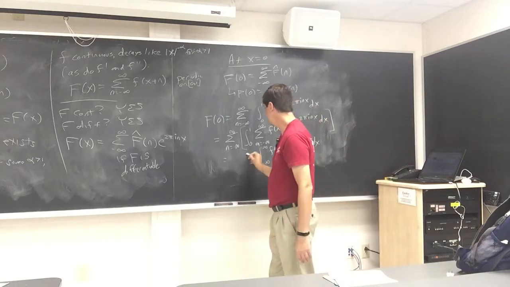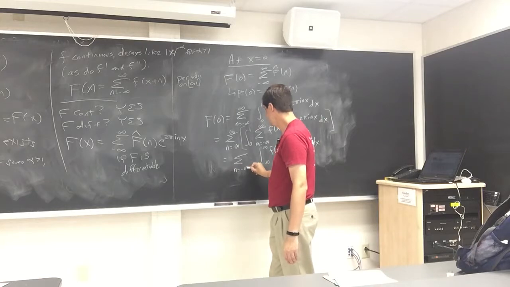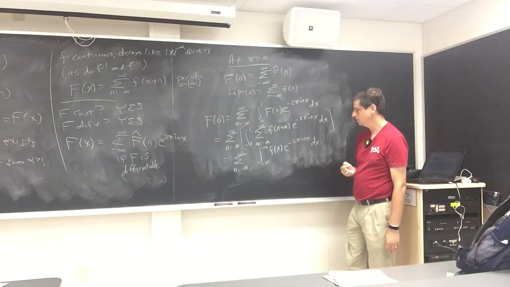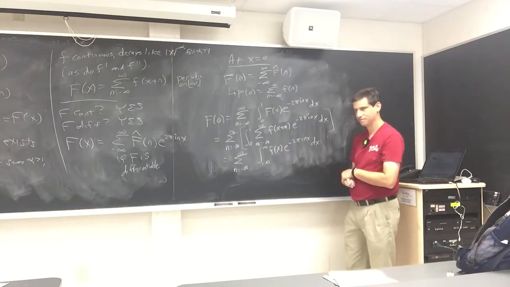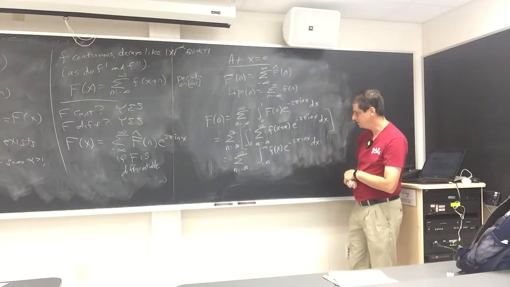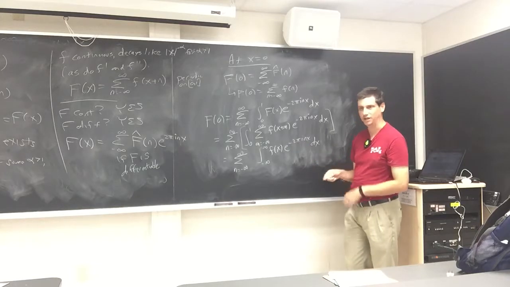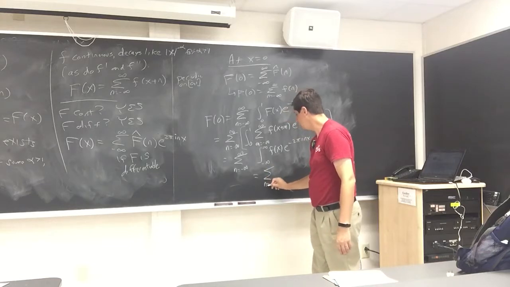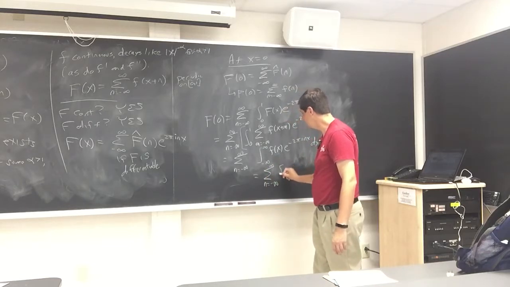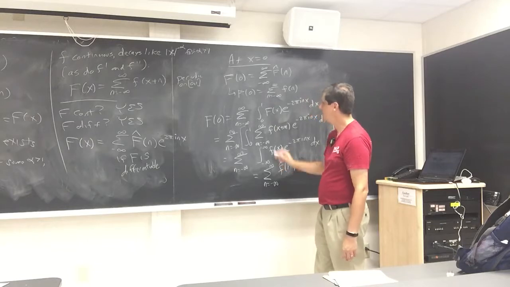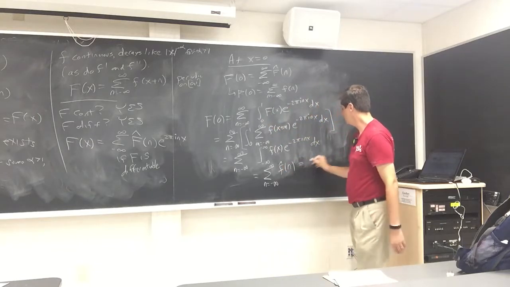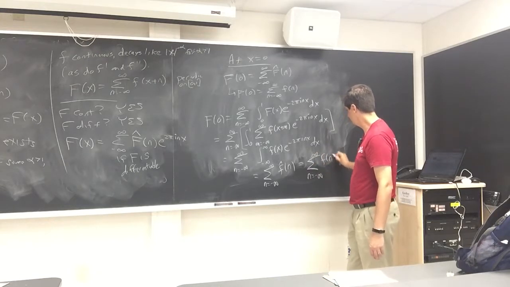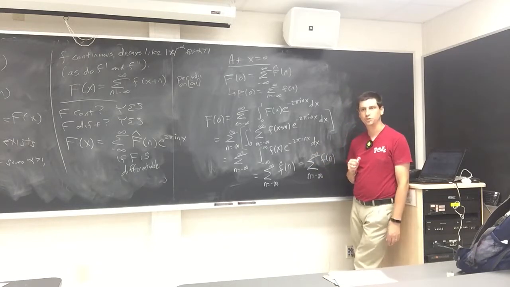So now we have this equals the sum, n goes from minus infinity to infinity. So we've just pieced the integral together. What does this equal over here? F hat. So this is now the Fourier transform of little f as a function on minus infinity to infinity. And so now we get the sum, n goes from minus infinity to infinity of little f hat of n. And this was equal to the sum, n goes from minus infinity to infinity of f of n. So that's the Poisson summation formula.